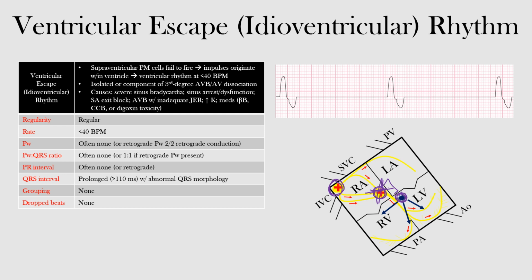So what can we see on the EKG? Well, in general, if you look at the EKG and you see a slow rhythm that has no identifiable P waves, as well as wide, bizarre QRS complexes, then you are likely dealing with a ventricular escape rhythm. The QRS interval is prolonged, reflecting the ventricular origin of each beat. This is because intraventricular conduction is occurring outside the normal conduction system via cell-to-cell depolarization, which is a slower process and prolongs ventricular depolarization. So again, we're outside our conduction system, right, in our ventricles.